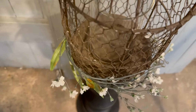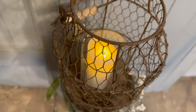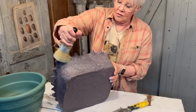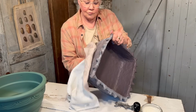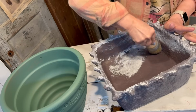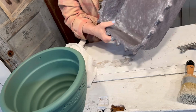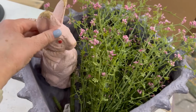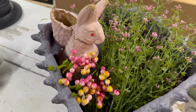When I finished the baluster pieces, JR attached this little wire lantern to the top of them, and it becomes a great candle stand. I'm using white wax on a few of my finished projects. Apply Debi's white wax and get it worked into all of the texture and all of the detail of each of the pieces on which I am using the white wax. Then you'll want to take a soft cloth and wipe away any excess wax.